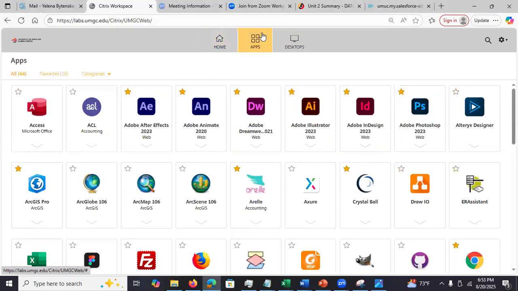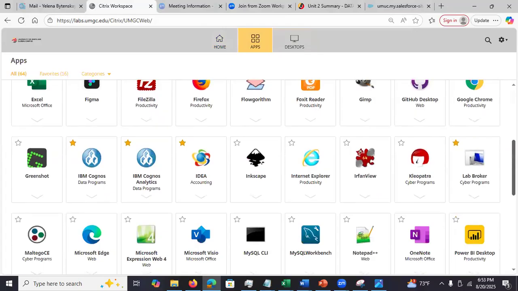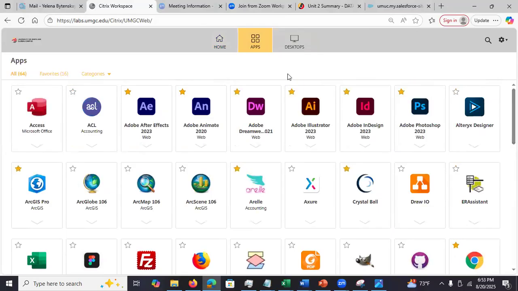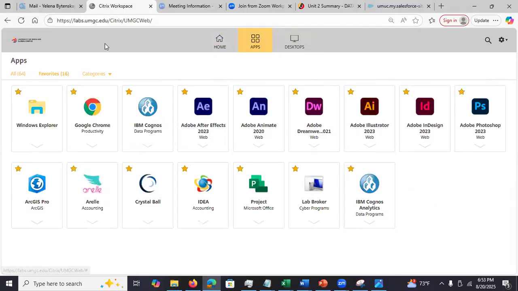Or you can go to applications and find the Cognos. That's another way to access. But to make life easier, they put the link straight in the classroom. You should be using it in the classroom, okay? And also, another step is to log out from here. Log off from here, okay? You have to log off all the way, okay?